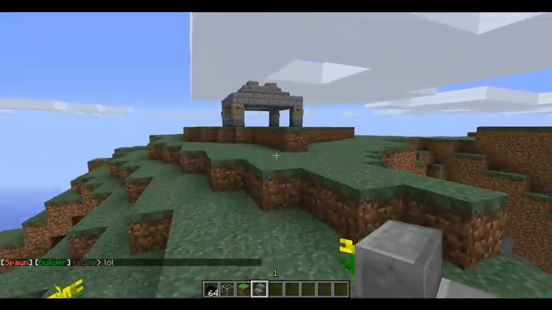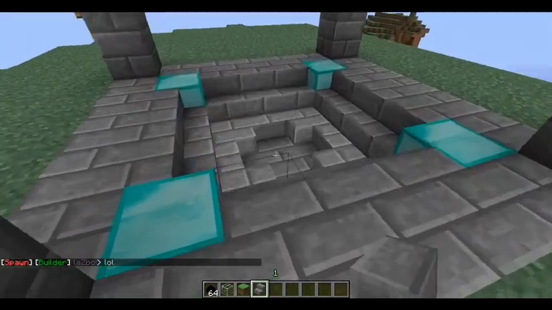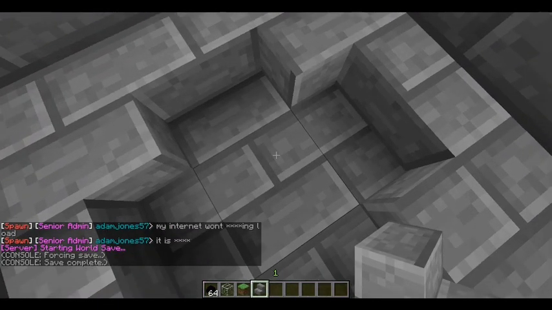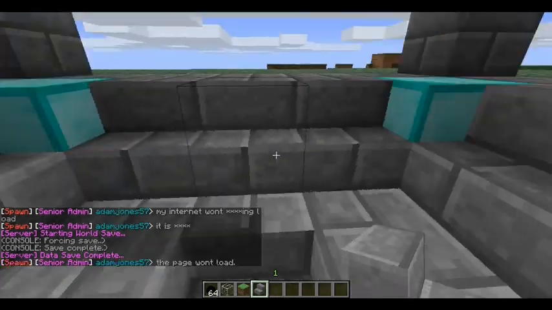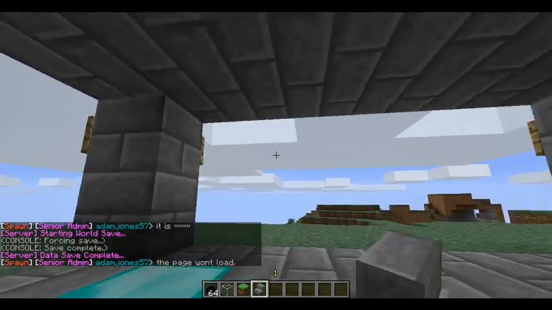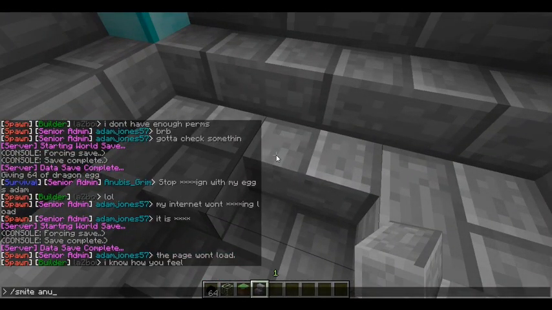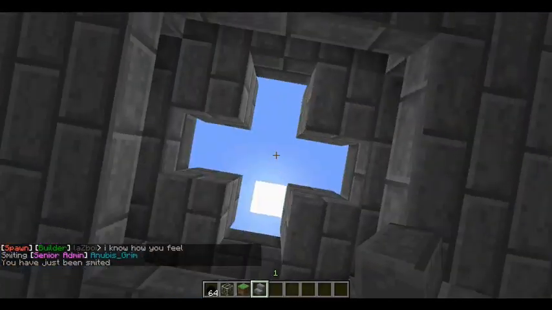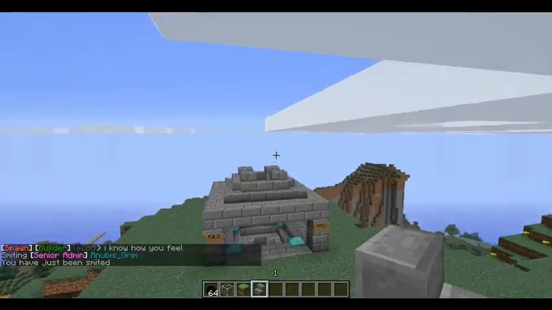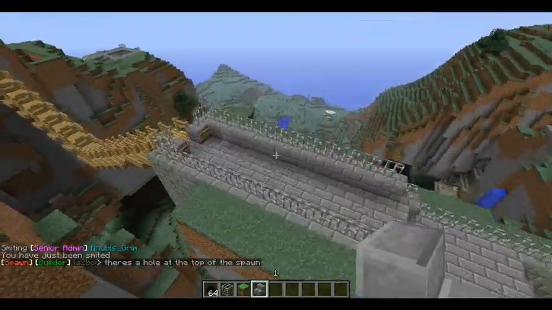Oh, I forgot about this too. There's this little thing, Maledictus Templum. There's a little sign under here that says if a normal player gets anywhere near here, it smites them, which strikes them with lightning. So if they stood there, they get killed. I thought that was kind of cool.